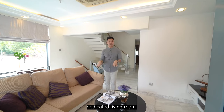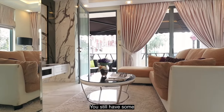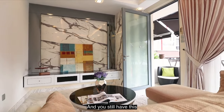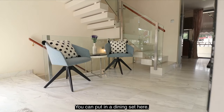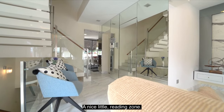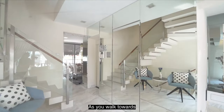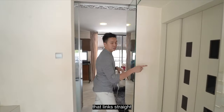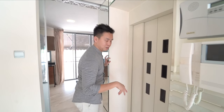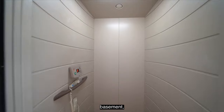You have a nice dedicated living room — we've put in a three-seater L-shape, but you can go up to a four-seater and still have space at the back for display. The TV console has been nicely designed. There's also a mini area where you can put a four-seater dining set, or do something like what we've done — a nice little reading zone for your kids, with space for a piano as well. As you walk towards the kitchen, you'll see a lift that links straight to the basement. It connects to basement, level one, level two, and level three.